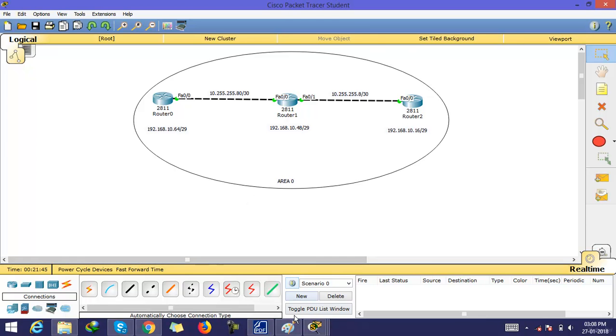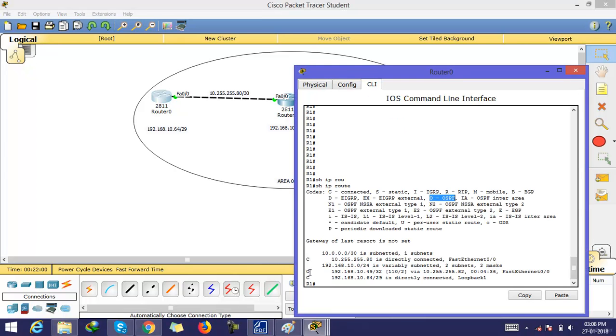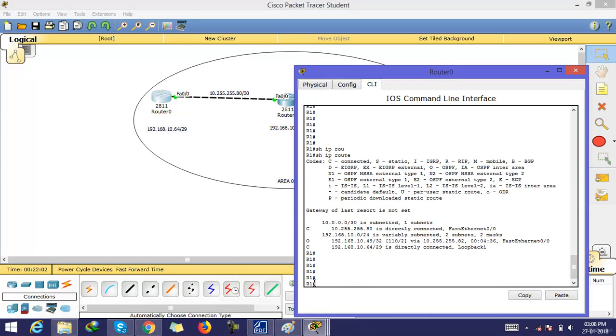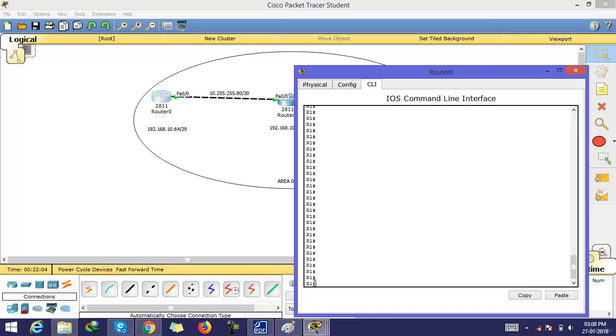So here we can check the routing table for all the routers, and we check the IP protocols command. Now the next command is show IP OSPF.